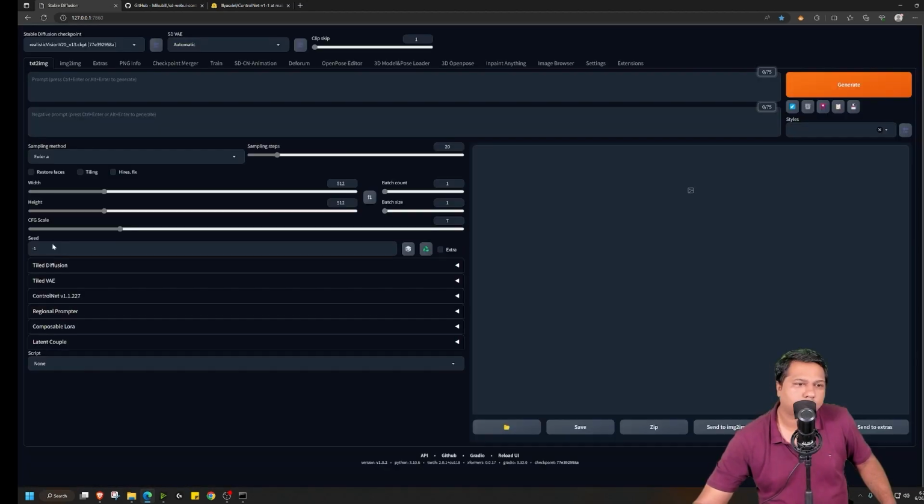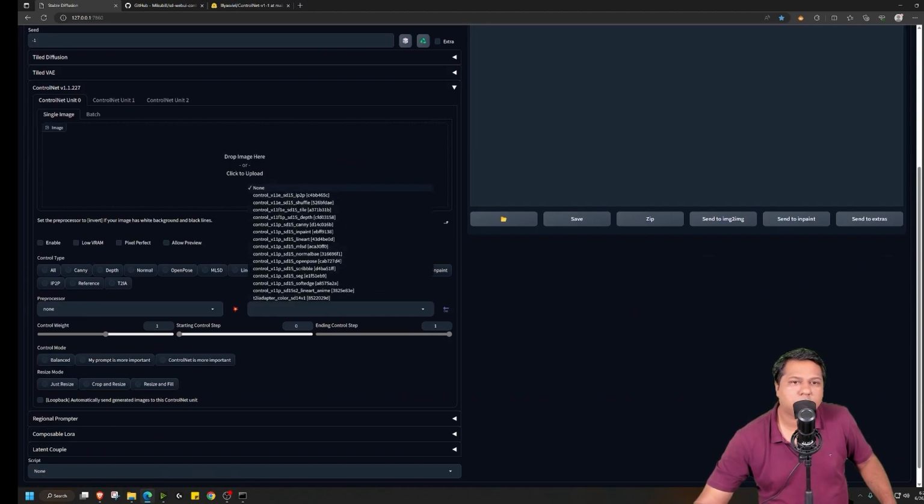So now you can see all the models that we downloaded. Now I have downloaded ControlNet, and now I will show you how you can use this to generate images. And I will be making separate videos on Canny, Depth, Scribble and OpenPose models. So stay tuned to my channel.